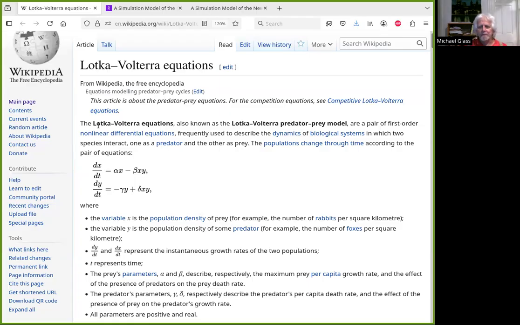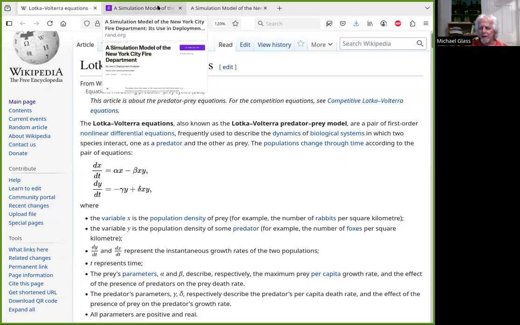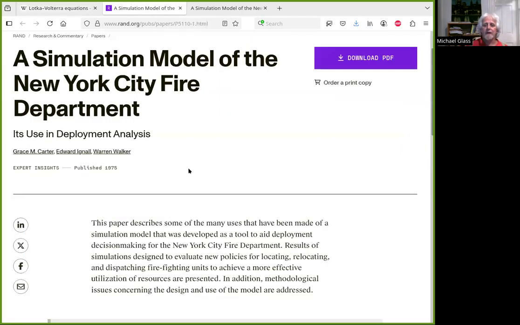I'm now going to go back to computer work from about 50 years ago. This was a famous set of computer modeling experiments that were done to talk about fire stations in New York City. Specifically, it was in the Bronx. There were about 2,000 fire boxes where people could walk up and pull the alarm, scattered around the street corners of the Bronx.